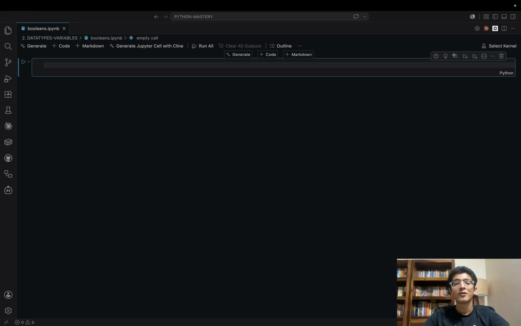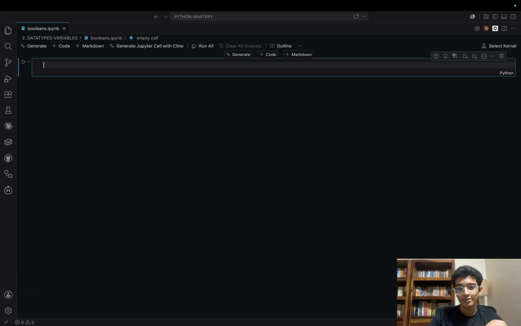Today we are going to talk about Booleans. Booleans are the simplest type in Python, just two values, True or False, but they punch way above their weight. Every condition, every loop, every decision in your code comes down to one of these two values. So today we cover how they work, how to check them using the bool function, and the concept of Truthy and Falsy, which is where Python generally gets interesting.